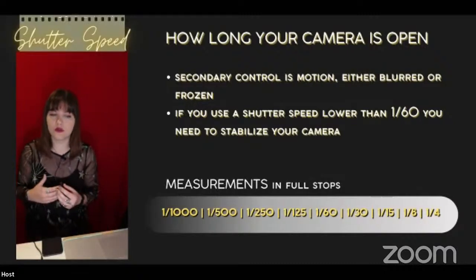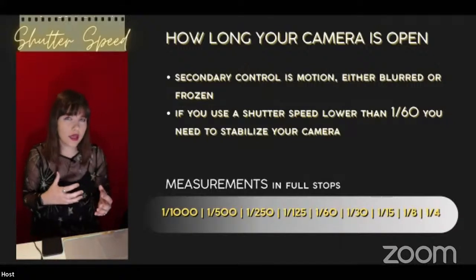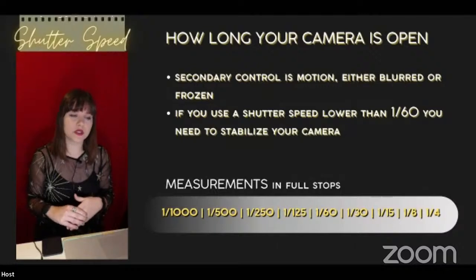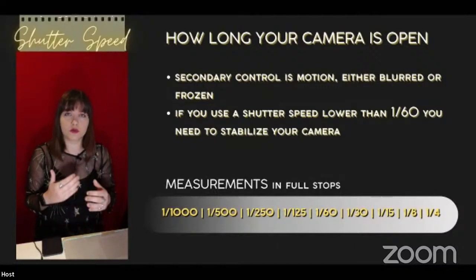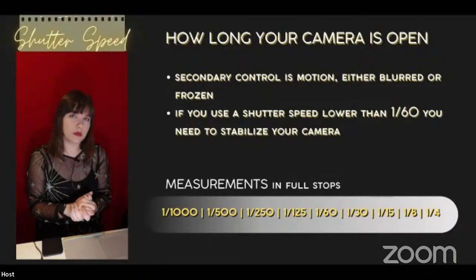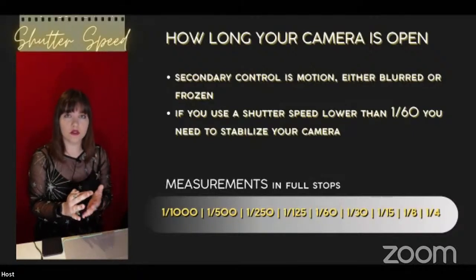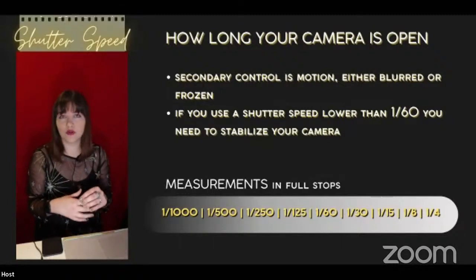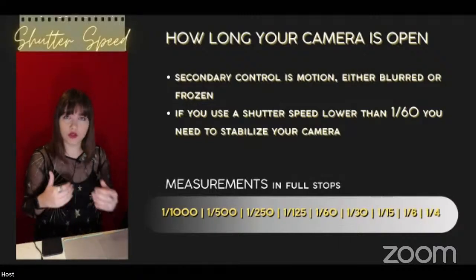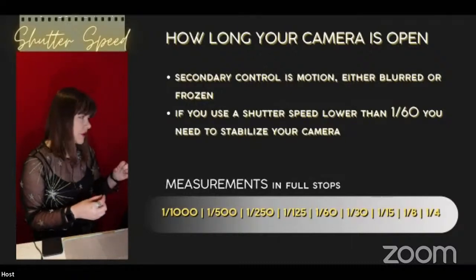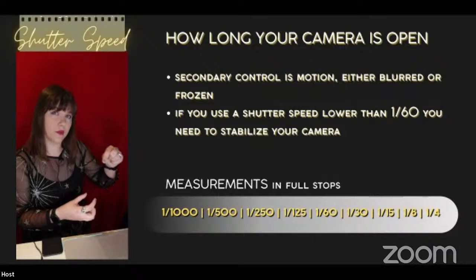If your focal length is really wide, you could probably even do a slower shutter speed handheld. Some people say your shutter speed should match your focal length. So if you're at 35 millimeters focal length, the slowest you could do handheld is around 30 or 35. If you don't know, I understand this is the basics, so I'm not sure where everyone's starting. So focal length is how zoomed in or zoomed out you are. And if you look at your lens, there's typically measurements for that.